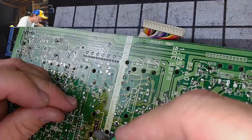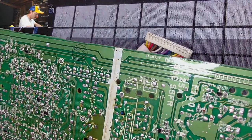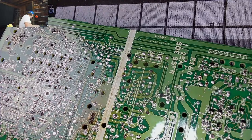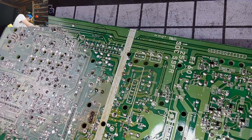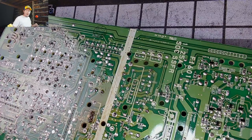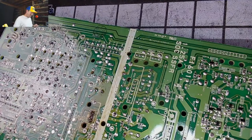All right, forget it. We're not reflowing the solder on any other parts of this. I'm done with it. I am done with this. This is all you're getting, board. You're driving me crazy. Literally. This board has been unbelievably pushing me to the brink of my patience, so we're going to move on from it. That's all you get, board. And we're going to clean it.